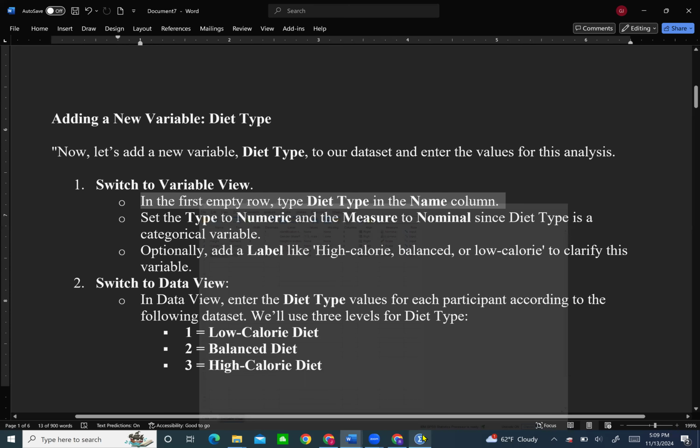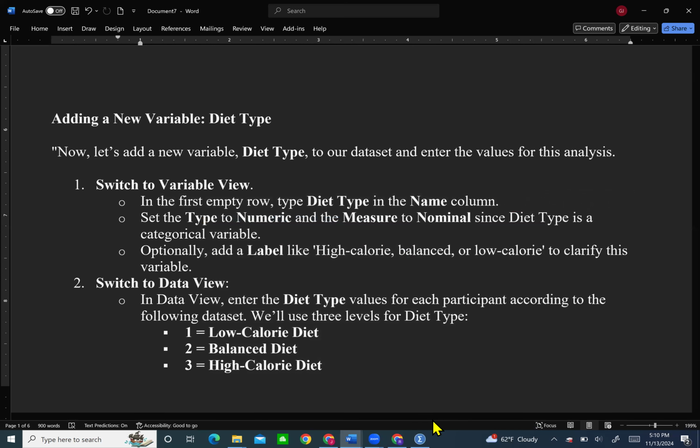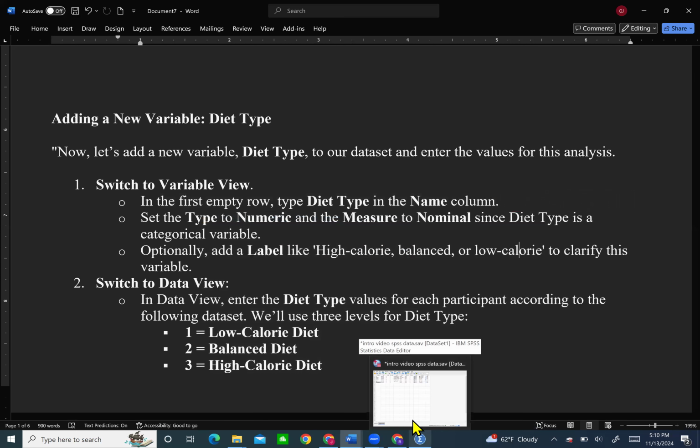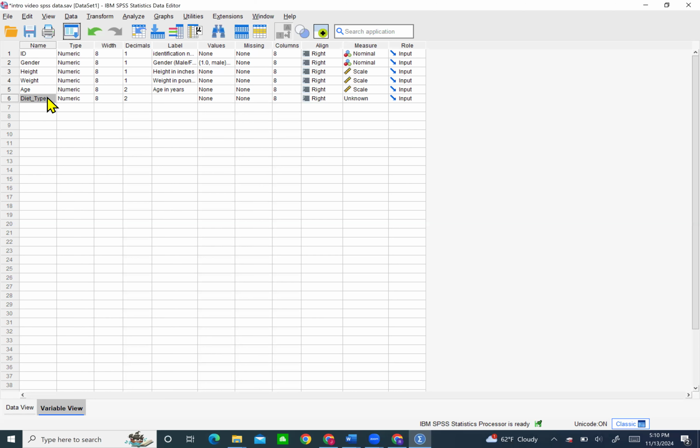So I have completed that task. Then I'm going to set type to numeric and measure to nominal, since diet type is a category: high calorie, low calorie, or moderate. So let's set the type to numeric and the measure to nominal. I'm going to go to my new variable and set the type to numeric, which is the default, so I don't have to do that. I have some decimals that I'd like to reduce to 1 decimal place.